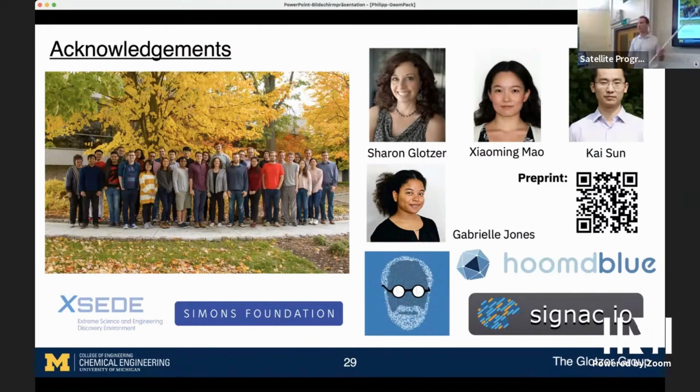All the simulations were done in HOOMD. If you have questions about HOOMD, we just released version 4 with new features. The API has changed a little bit, and I'm now a maintainer of HOOMD-blue. If you have questions about it, or if you want something added to it, please talk to me. I'm always happy to help and also talk about how we can improve the code even further. And thank you for your attention, and any questions?